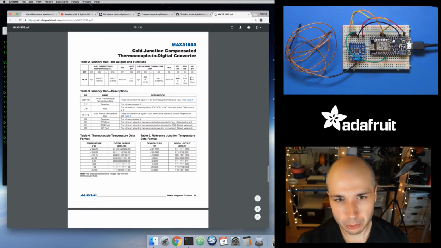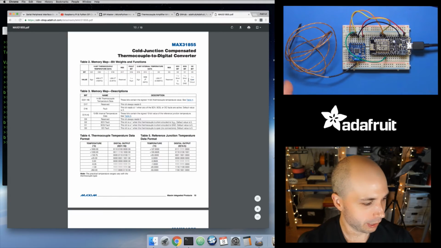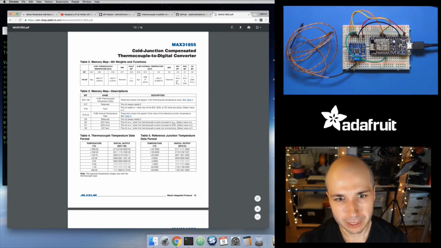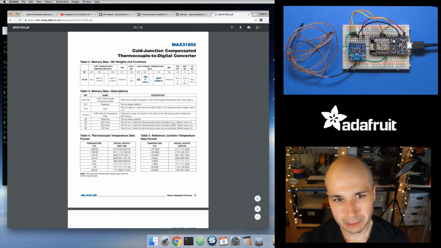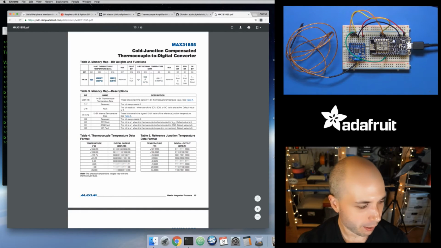These low 3 bits are fault bits that tell you if there's some problem, like if there's a short circuit with the thermocouple, things like that. And then there's 12 bits of signed internal temperature data because it's actually measuring the temperature of the chip. And then there's also a 14-bit temperature value from the thermocouple, and that's actually the value that we care about here.